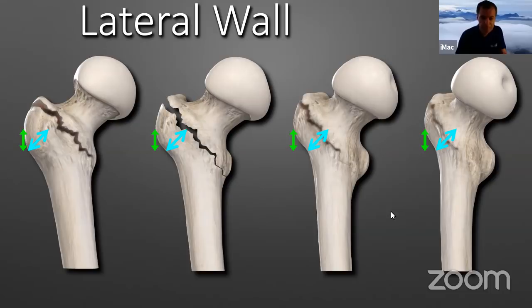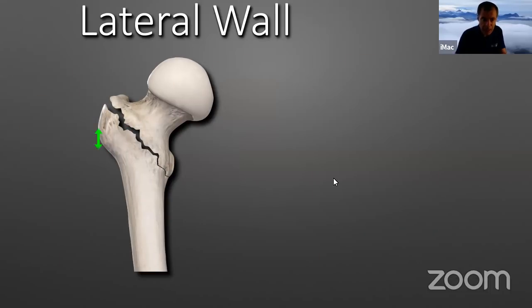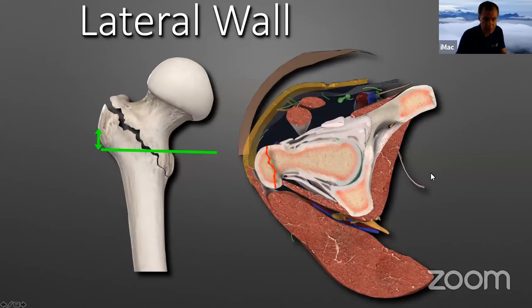Because with the CT, you can get the exact point, or you can compare from the top to bottom the real size of the lateral wall. So besides knowing all the other fragments, you can have the whole and the true measure of the lateral wall using the CT scan. I don't know what you think about it.